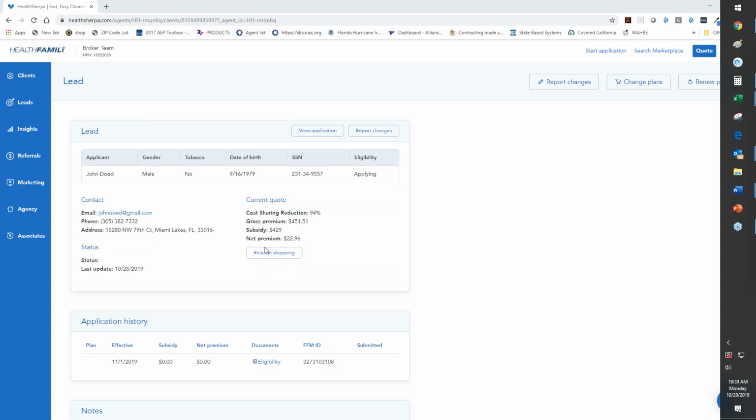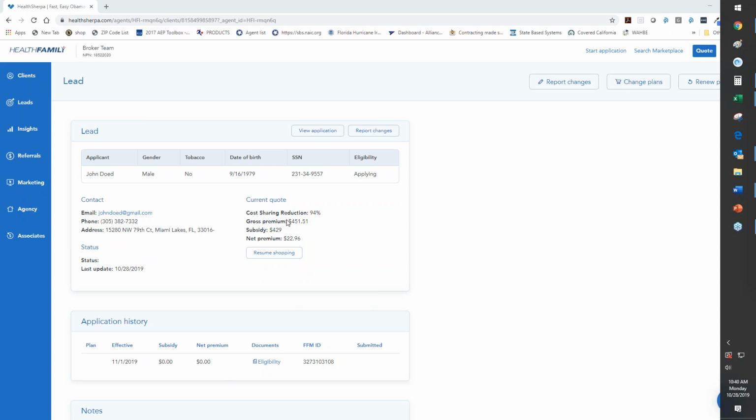Somebody's asking, are 1095 forms available for previous years up to 2018? So on here, they're going to be available until 2018. Can you quote them with dental or health at the same time? Yes. So if you sell those plans that you can add the dental to it, you can go ahead and do that.